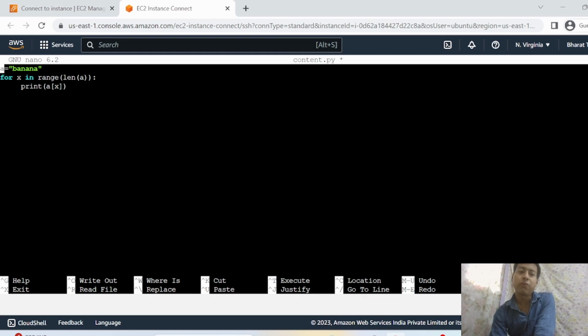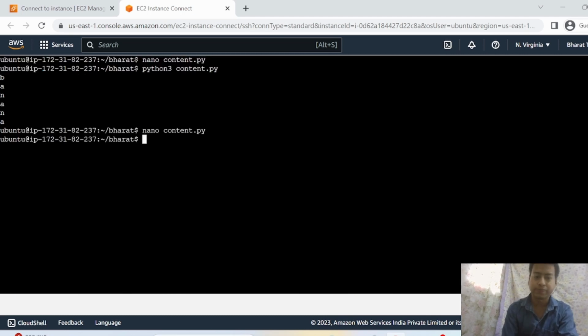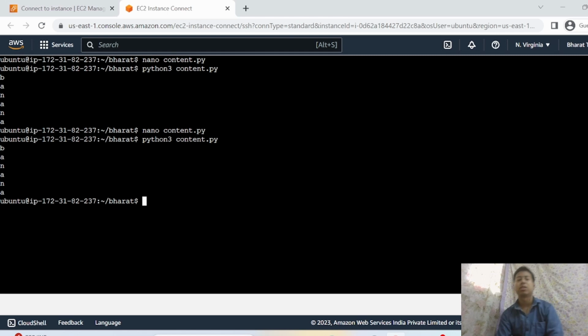First it is in 0th index, it will print a of 0, which is b, right? So it will print b, and this for loop will go on while this value is true. We can say control x, yes, enter, python3 content.py. Banana has been printed.